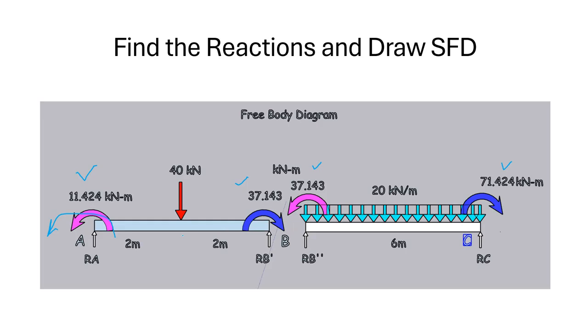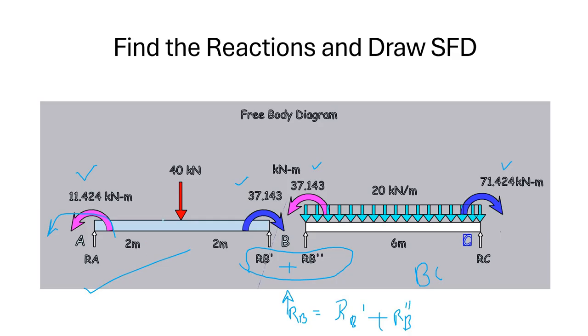So you split the continuous beam into two spans which are simply supported, and apply the loadings and moments. Then you take the span AB separately and the span BC separately. Here you can see that at the point B, for both the spans you have RB dash and RB double dash. If you add RB dash plus RB double dash, you will get the reaction for the continuous beam, which is nothing but RB. RB equal to RB dash plus RB double dash.